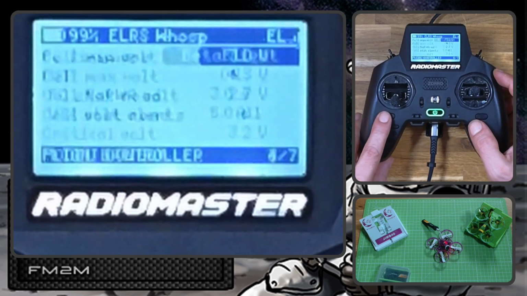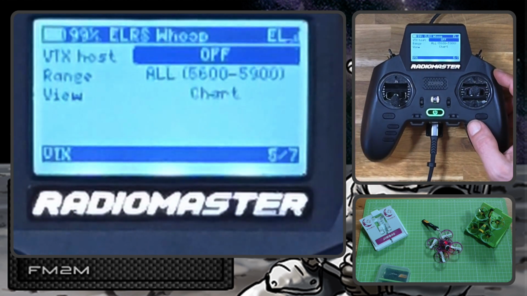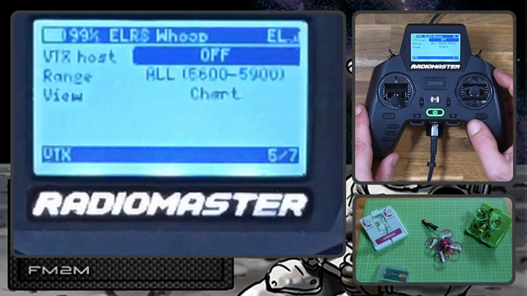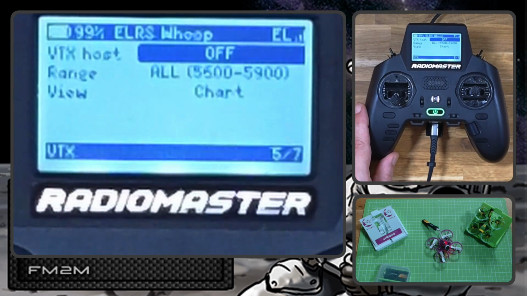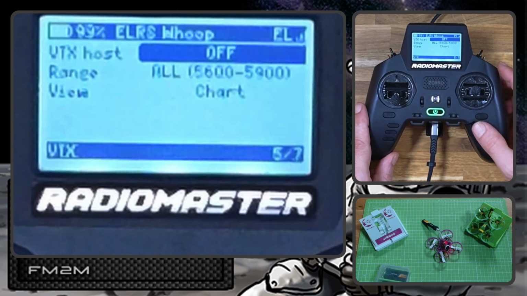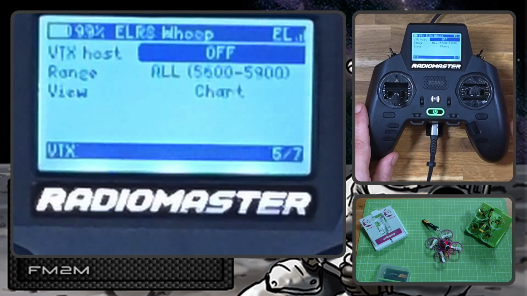So the next option is VTX host. And this depends on the protocol you set. So for example, for ImmersionRC Ghost, there is no way to read VTX, this is stored in the transmitter module. So there will be only the option for factory VTX reading.